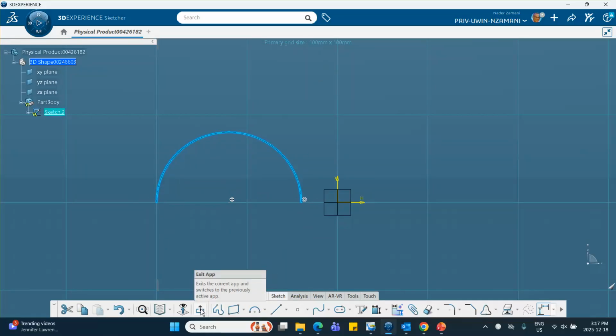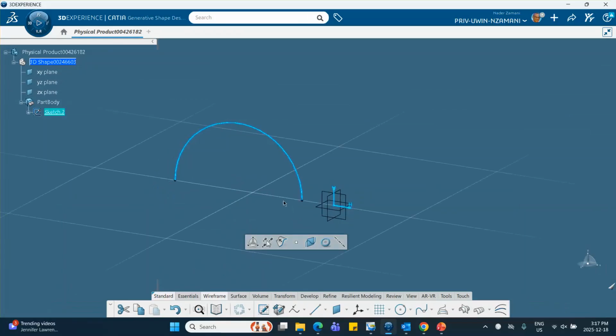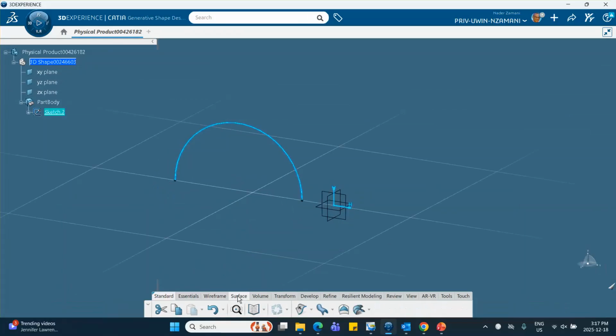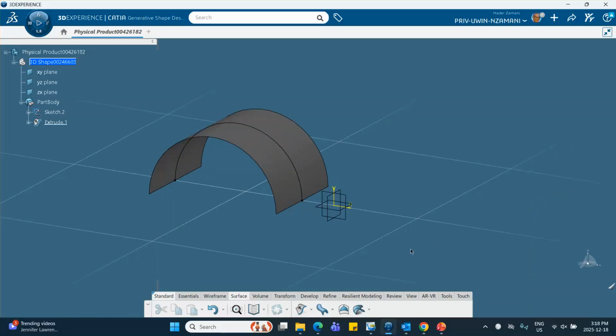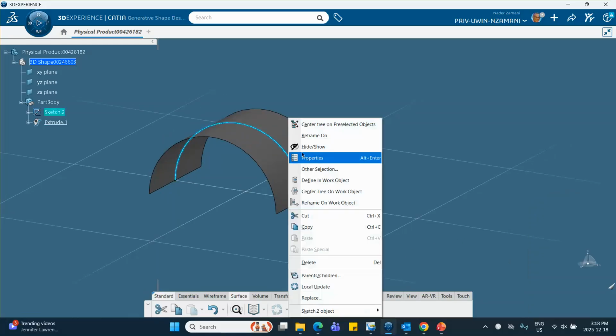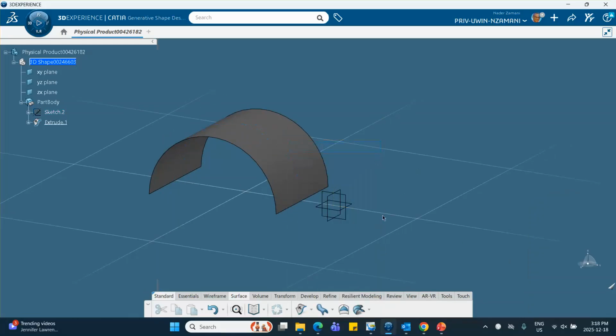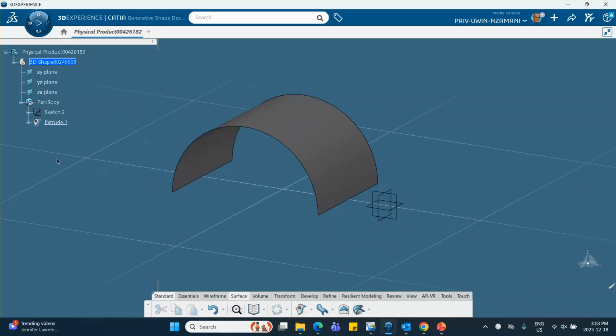Exit. And then I will create a surface by extruding that. Let me do it symmetrically, maybe 50, 60 in each direction. And there we are. And this is my sketch that I can actually hide. Okay. So I have a surface here.